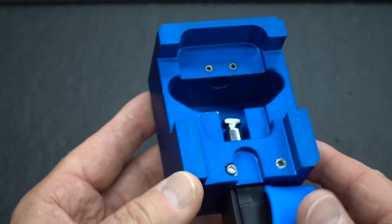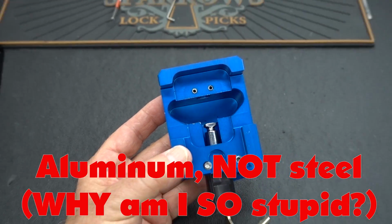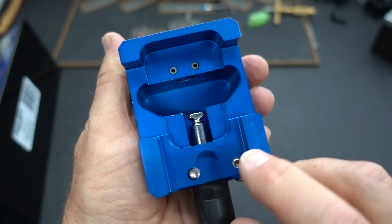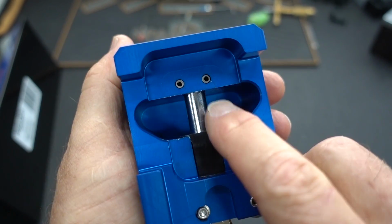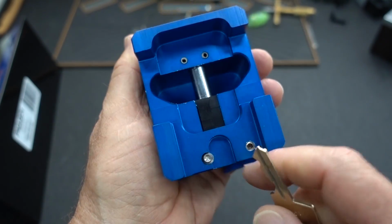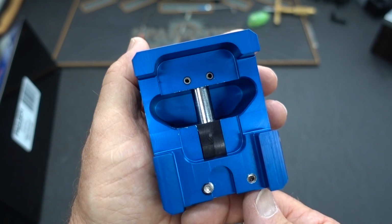Again, all anodized. As you can see, it's all CNC machined out of a solid piece of steel. Let me hold this up here so everything will focus properly. We have a hardened shackle, and you can see that would be the unlocked position, and it slides up into that hole. We have 2 hardened steel roll pins right there to turn and completely lock that. So pulling this out, probably not going to be a possible attack.